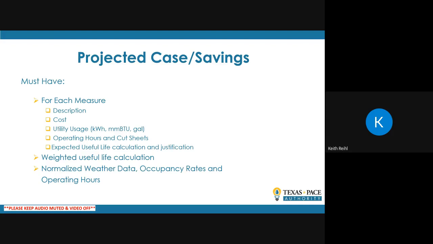I've had a case where somebody said, well, the old building was on 24/7, so it was 8,760 hours a year, but with the control system, it'd be, you know, $2,000 a year. Well, that seems like a pretty sharp change in the hours of usage. So you want to make sure that you really look at that and that it's realistic. Most buildings are going to run 3,000 to 4,000 hours at least a year. So just know that.